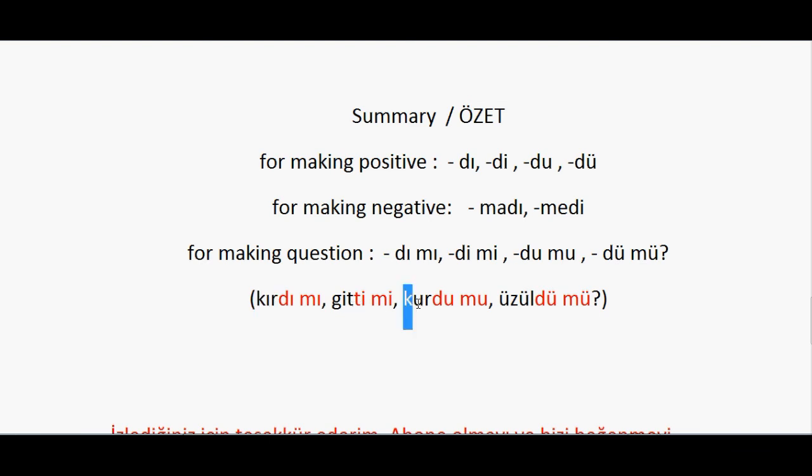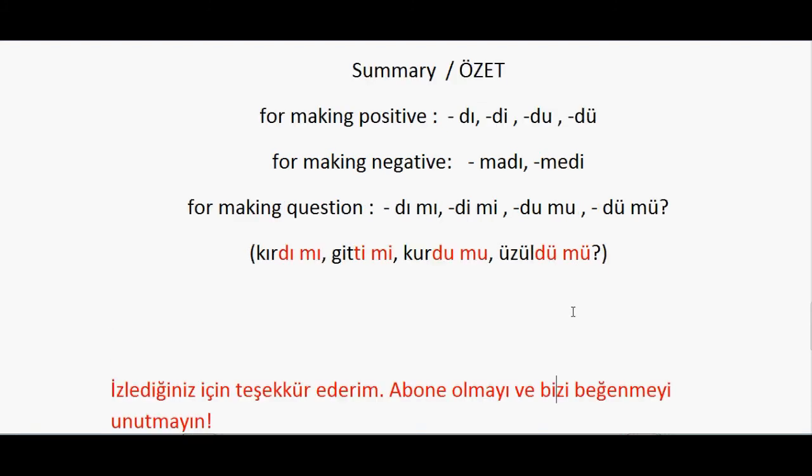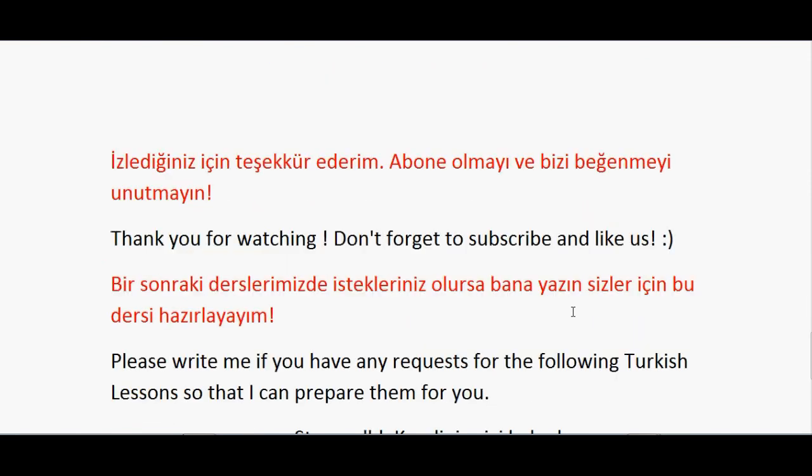Kurdu mu? The base form here is kur, which means set up, or you can say install. Okay, guys. Kurdu mu? Did he set up? Did he install? Or here, this is üzülmek, which means get upset. Did he get upset? Which is past tense, guys, because we use du here. So üzüldü mü? All right, so I think that's the end of our lesson.